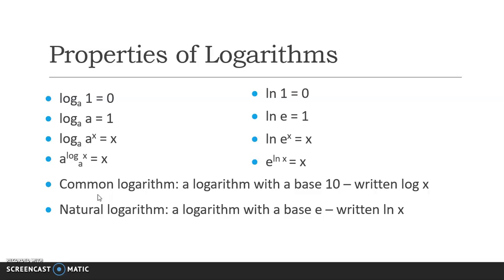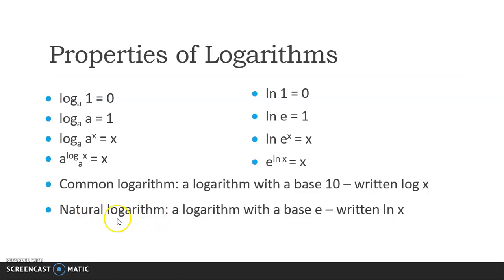A common logarithm is a logarithm with a base of 10, but they don't normally write the base as 10. They just leave the base off. So anytime you see a plain log without a number underneath, that means it's base 10. They're looking for powers of 10. There is a special button on your calculator that will do this type of logarithm, and you would just put in whatever number is here where the x was.